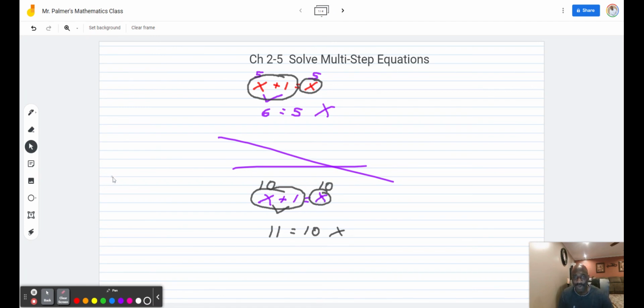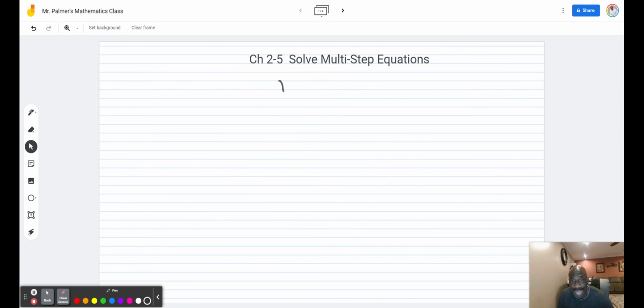And you might say, well, you never worked it out. Well, what happens if you work it out? Well, let's work it out so you can see it. If I have x plus 1 equals x, let's get the x out the way. Let's move the x to the other side. Let's subtract x from here and subtract x from here. What happens? Well, they cancel, and so do they. They're gone. I'm left with a 1 on the left side and nothing on the right, so I have to put in a 0. I got to have a value on the right side.